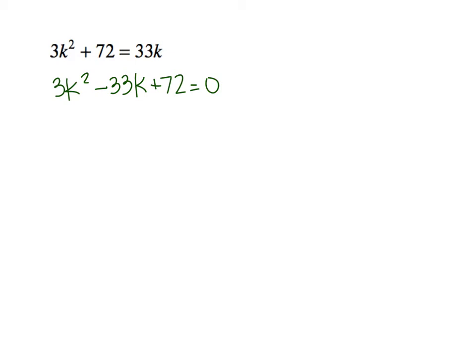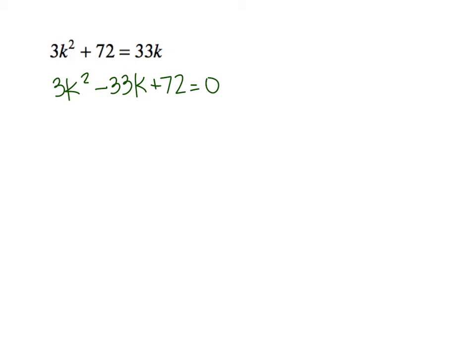So if I wanted to use, for example, the quadratic formula, a lot of kids like the quadratic formula. You can use the quadratic formula for any quadratic equation and it'll work. But if you had something like this, you'll have really large numbers, right? And that'll be really hard actually to use the quadratic formula. It'll take a long time because it's a lot of computation. For example, you'll have to use b squared, right? 33 squared is a big number. So actually, the first thing you should always try is to solve by factoring and only use the quadratic formula when you can't factor it.